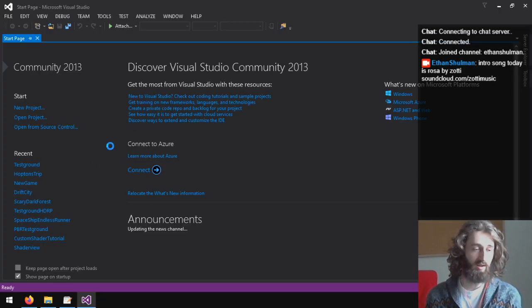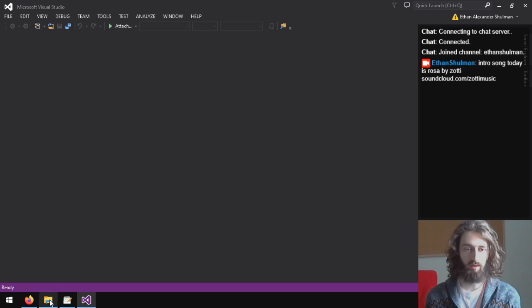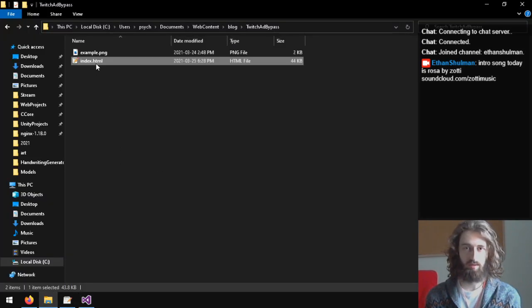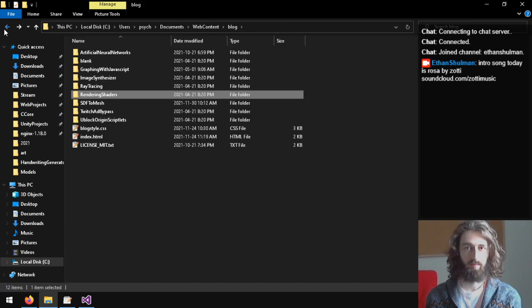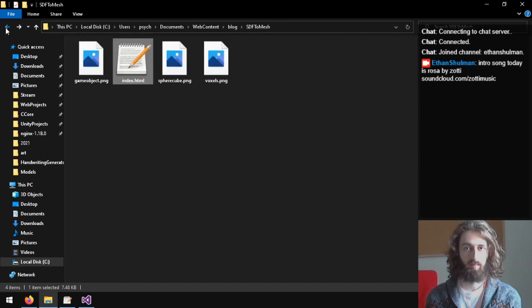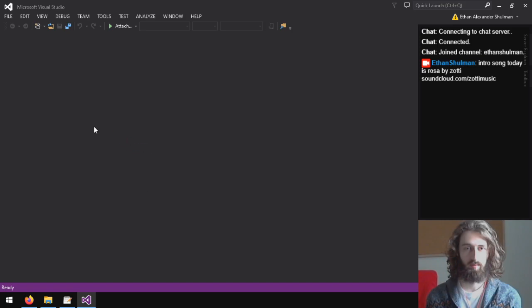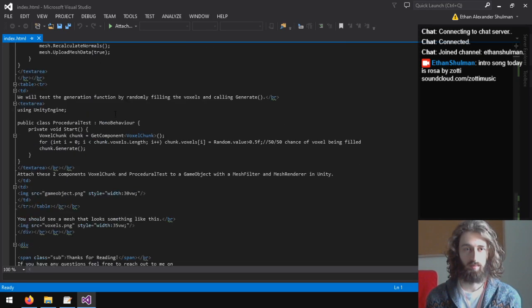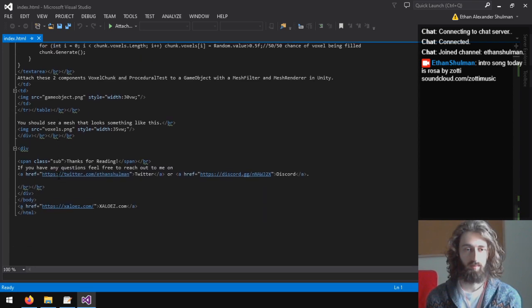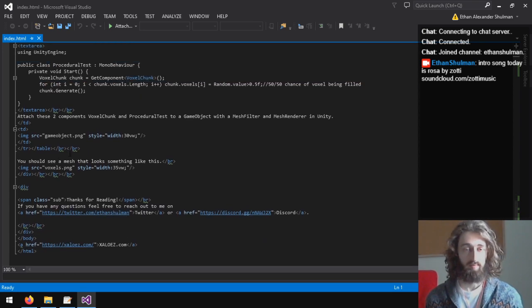For a second I thought the Windows 10 search wasn't gonna work, because the Windows 10 search is horrible. I still don't like that.